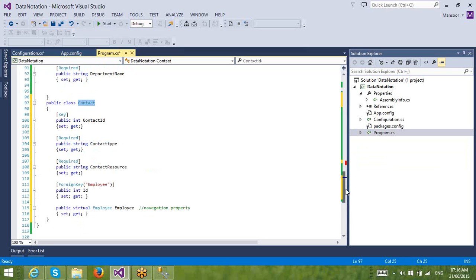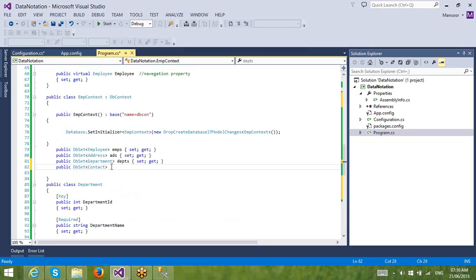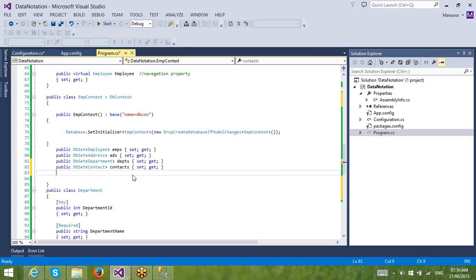Correct. Go up and create contact in this. Here write contacts, just put contacts, lowercase. Contacts. In the curly braces put set and get. Yes, like this. Okay, this is fine.